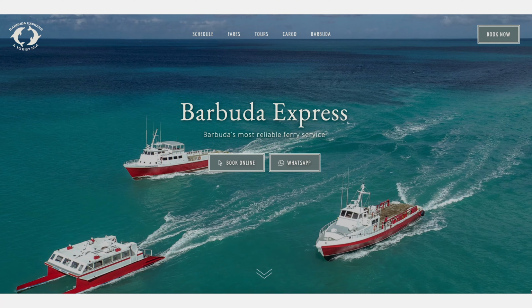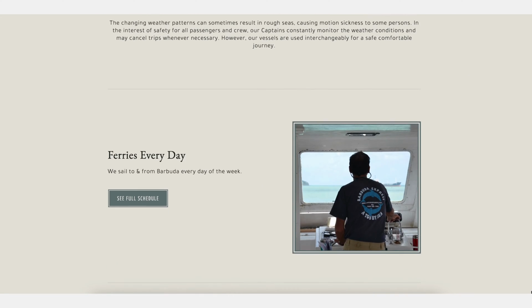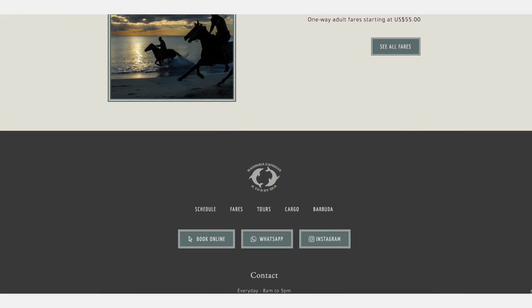Sounds good. All right, so how do we get to the island? How do we get to Barbuda? Well, there are two ways to get there. You can take the ferry. The only ferry that we're aware of is the Barbuda Express. You can find them online, and a lot of people take it. It's a slower ride, maybe an hour and a half, but because Barbuda is out there towards the Atlantic, it can be a little rough. You'll see a lot of people reviewing it online saying it's kind of a rough passage if the weather isn't cooperating. So we decided to fly over, which takes about 15 minutes, and it's an experience on its own.